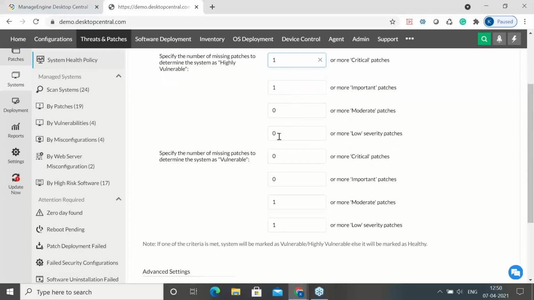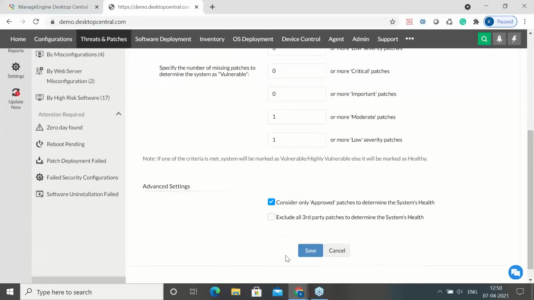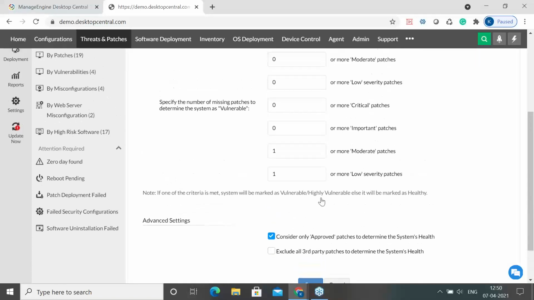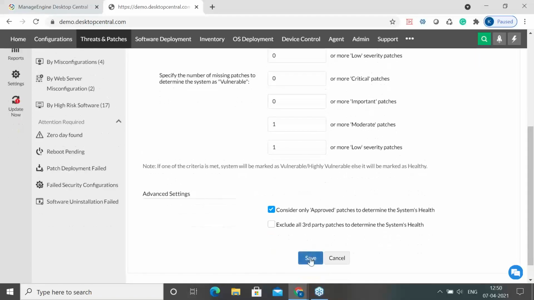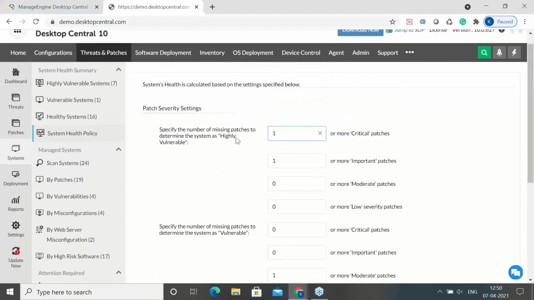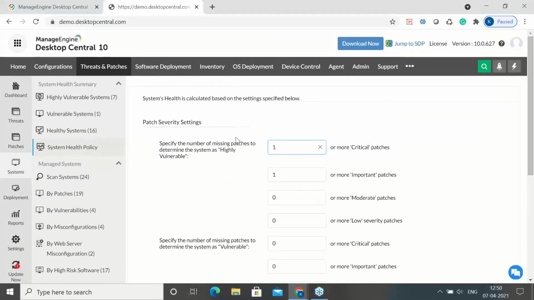Once you've configured the system health, there is an option to consider only approved patches for this particular system health. I'll be talking about test and approve in detail in some time. Once you've selected and given save, your system health policy will be considered and all of your managed systems will be categorized based on this policy.